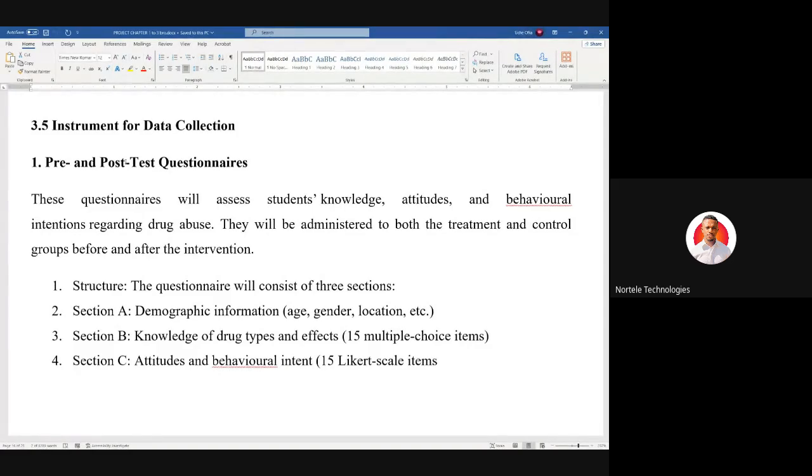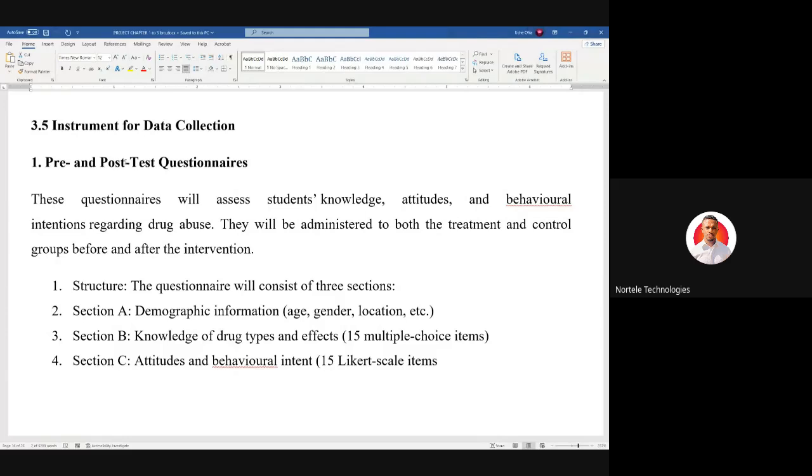I think I need to slow down and explain this again. Qualitative data does not have to do with numbers. It has to do with description. How fine is this person? How beautiful is this person? How handsome is he? You cannot use numbers to say this person is handsome in 100% or 200%. You can only say this person is very handsome, or is not handsome. That's quality. But when you now say how old is this person, you can use number and say this person is 26 years old or 24.